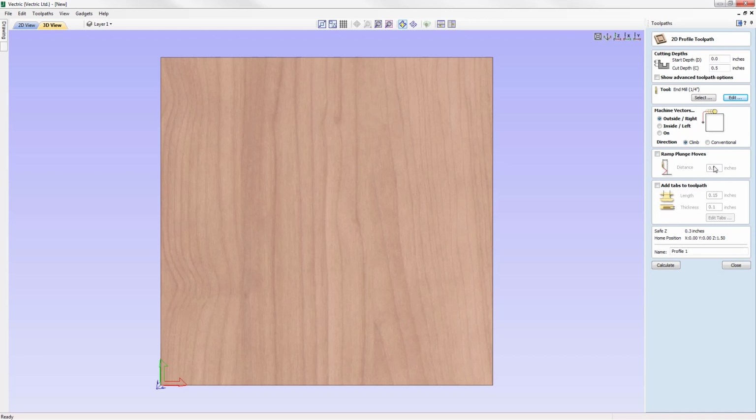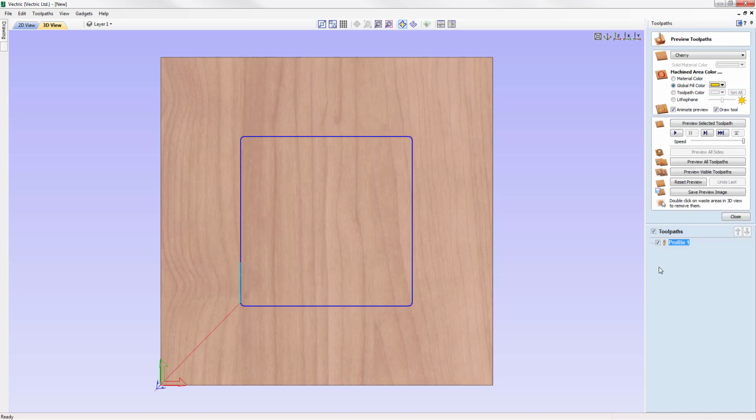And so it adds a horizontal element to the movement, improving the wear and tear of the tool, and it enables faster plunge rates. So here we're going to check the option to add in a ramp plunge move, and we're going to put in a distance here of quite a large 3 inches. And so that is quite a long ramp into the tool's pass depth. And so we could just go ahead and calculate this.